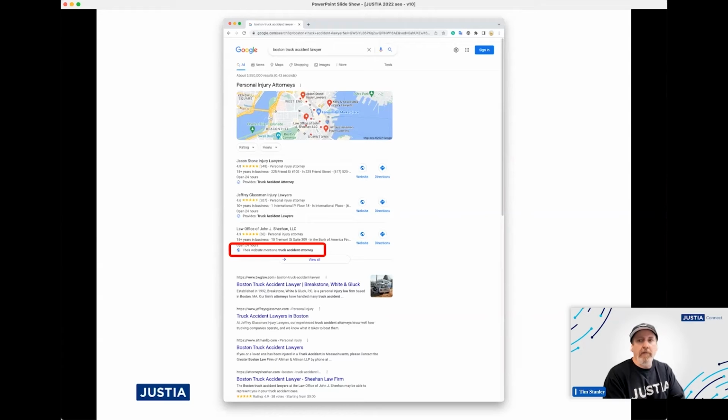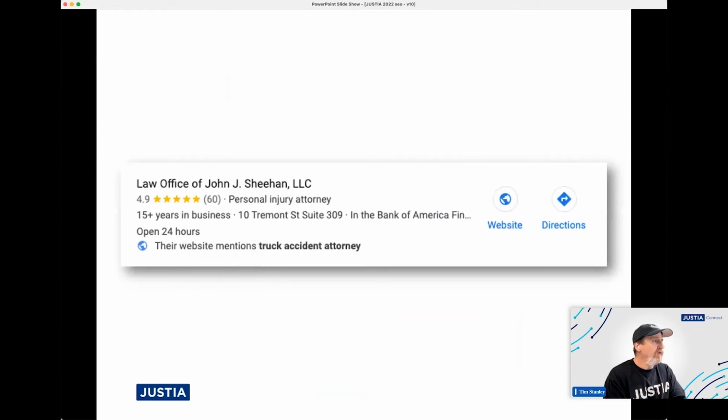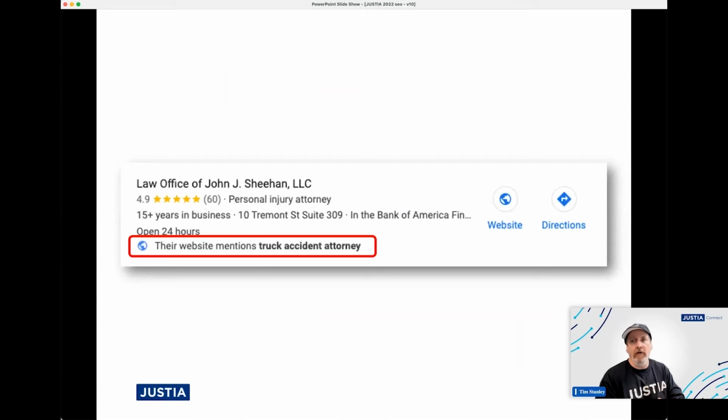I wanted to show one thing in particular on this Google Maps result. If I zoom in on this one, you'll see that it mentions that their website mentions truck accident attorney. This is relatively important because for a lot of these searches, if you want to show up in Google Maps, having that content on your website can actually help you.